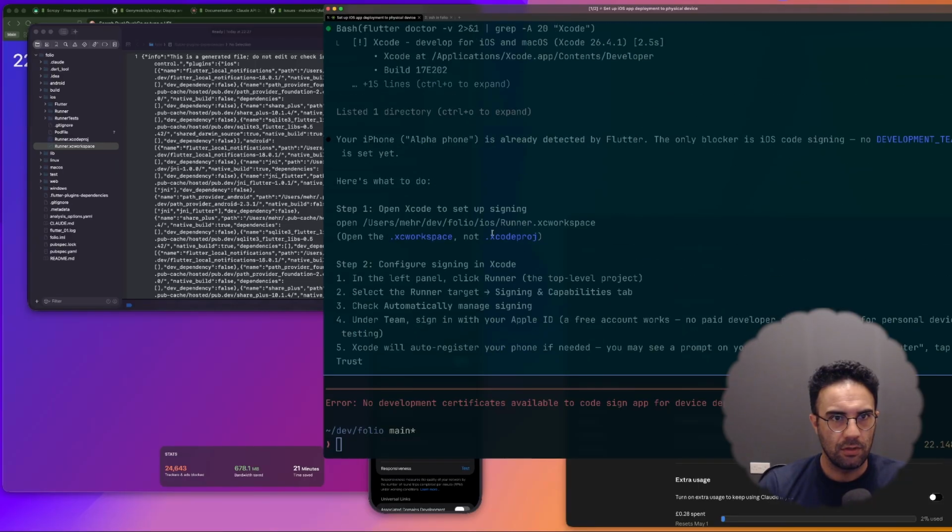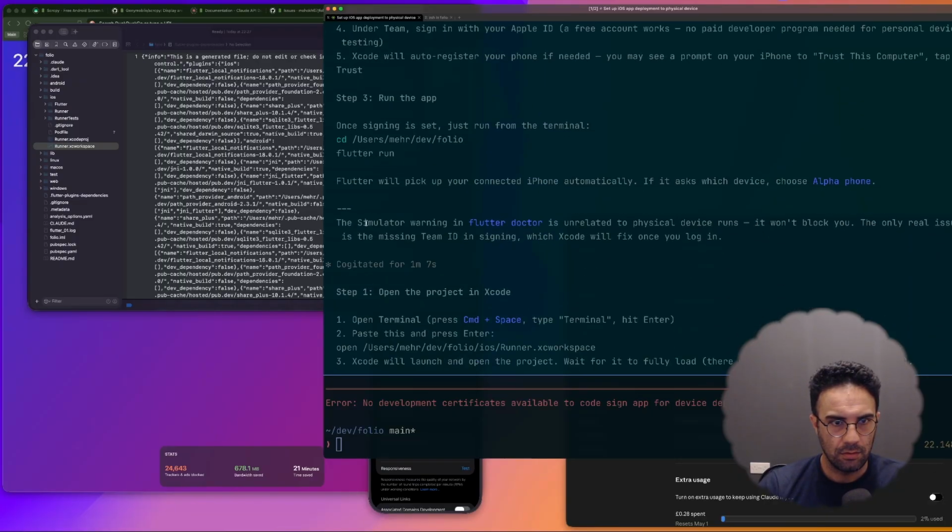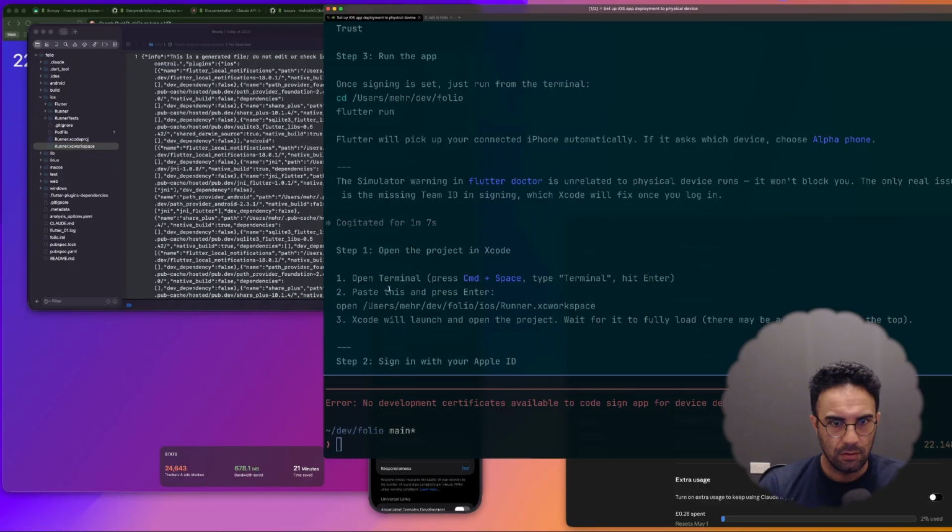Where are step 1 and step 2? Okay, your iPhone is connected. Step 1. That is not. Paste this. Oh, I need to open it. Okay.